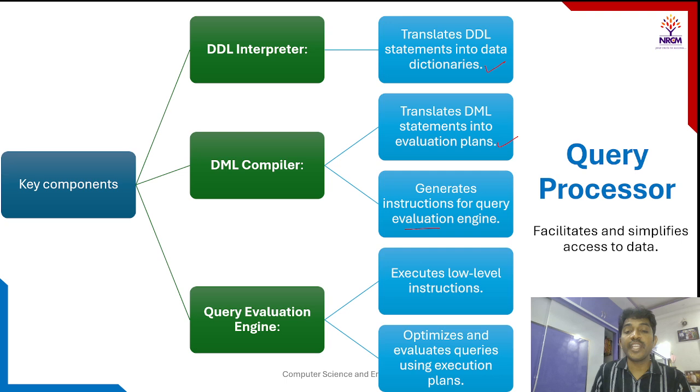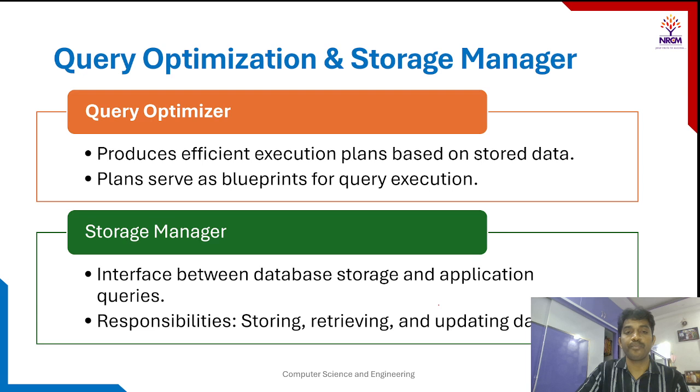And next, the query evaluation engine executes the low level instructions based on the user inputs, and optimizes the evaluation of queries using the execution plan. Once you give the query, it is going to give the results on time. Otherwise, the entire system design is going to be null and void. There is no use in a system which does not give timely results.